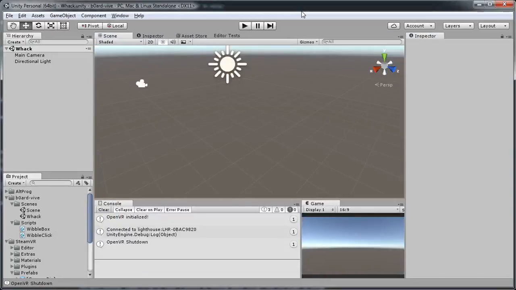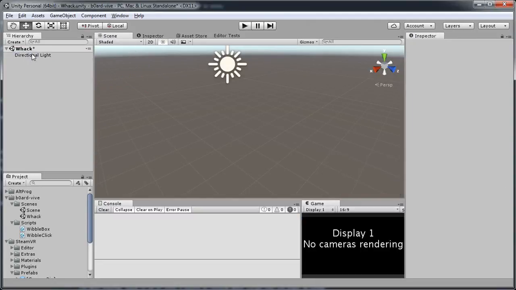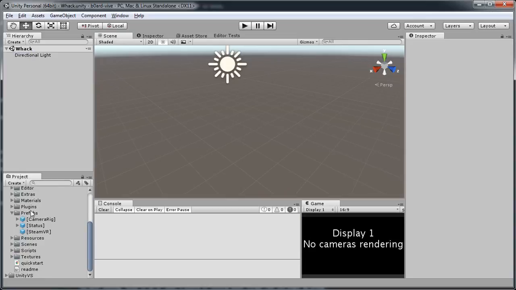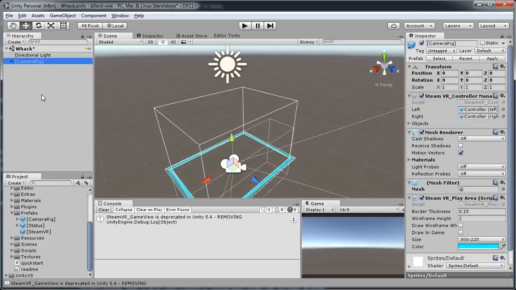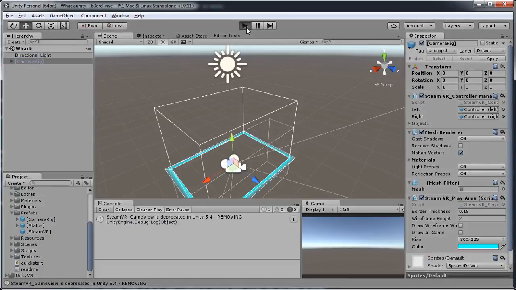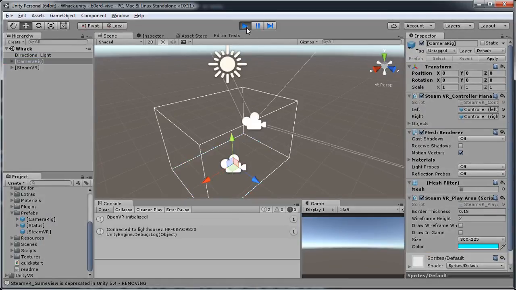This is or should be a 5-minute example to turn Unity to make a thing that you can hit in VR. So I have an empty scene. I'm going to remove the main camera because I don't need it, and I leave the light. The first thing I do is add the camera rig and make sure it's at 0, 0, and then stick the whole headset and stuff on and hope it still works.